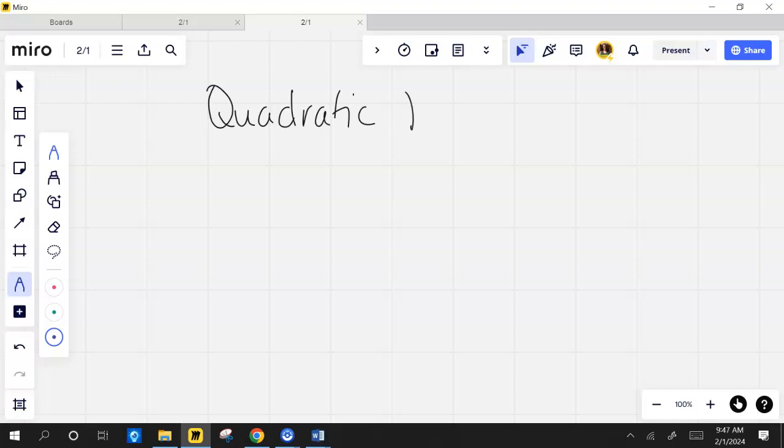Have you guys heard the quadratic formula before? Most students have at least seen it if you haven't worked with it before. But this is the be-all, end-all for quadratics. It always works, okay? No matter what, it will work. It's a last resort for us because it's so involved, but it does work. And so here's what we do.